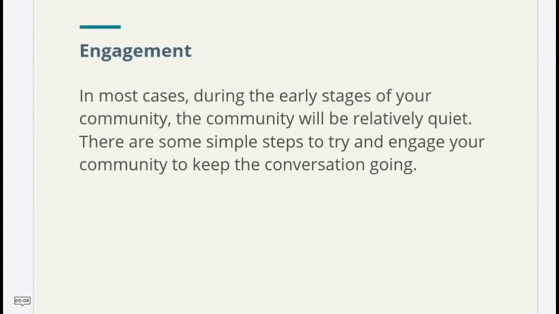Ask your more active group members if they want to be featured with an interview. This way, you can get new content that can spark activity in your community, and the content revolves around some of your most active members, which means that they will help drive the conversation around their content. If they're not interested in an interview, find a way to highlight their work that might be of interest to other group members. Keep track of which group members are the most engaged and who you're engaging with.